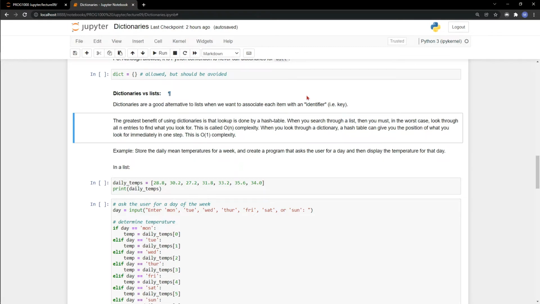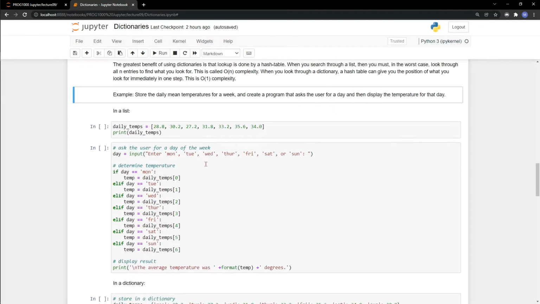So for example, if speed is of the essence, then you should use a dictionary. Say we store mean temperatures for a week, day by day, and create a program that asks the user for a day and then displays the temperature for that day.